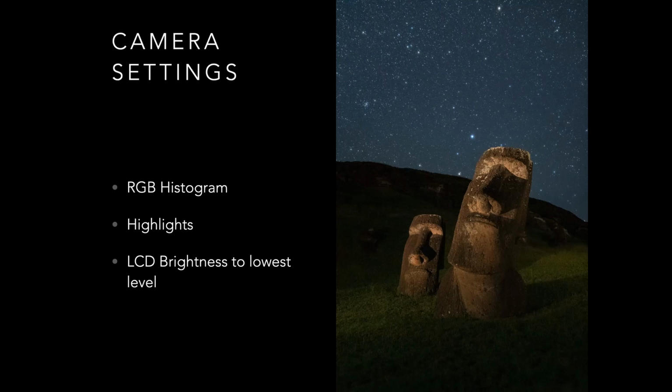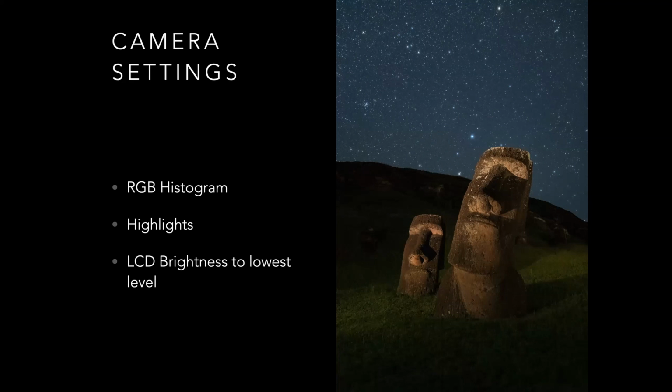And the reason that we want to do that is because our eyes get adjusted to the dark, right? So when we're out at night for a few hours, we can begin to see very well because our eyes have adapted to that dark environment. And then we look at that LCD and it's very bright. So the image looks brighter to us than it really is. And it's going to fool you.